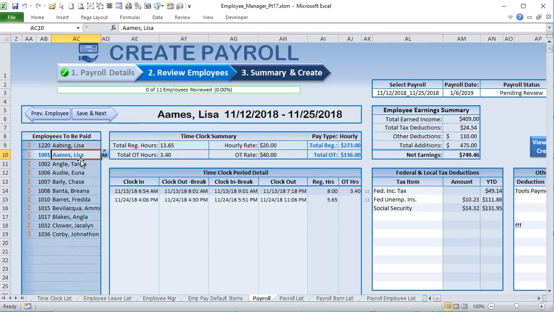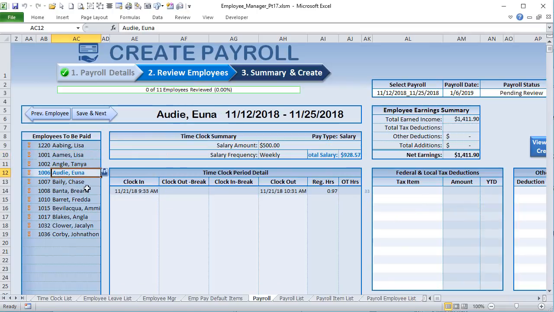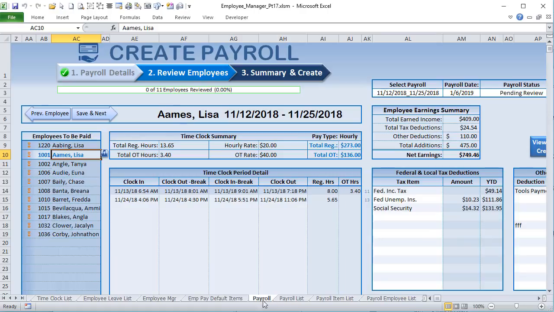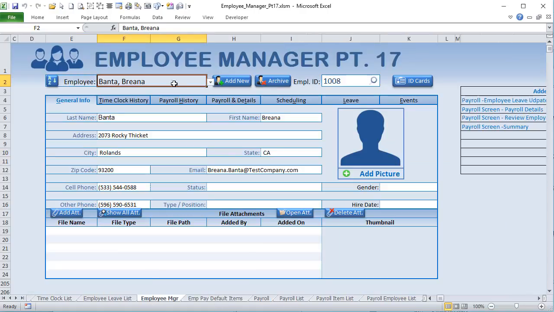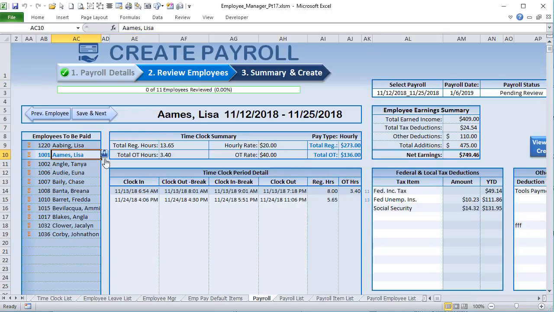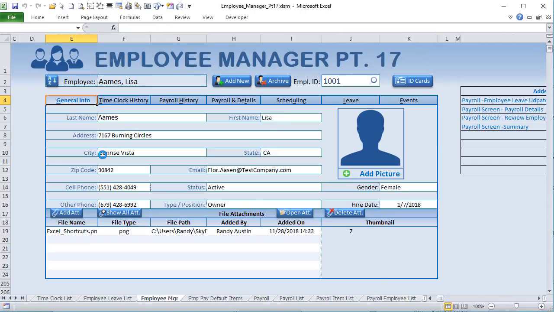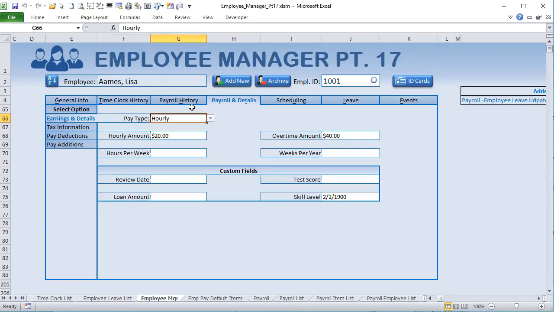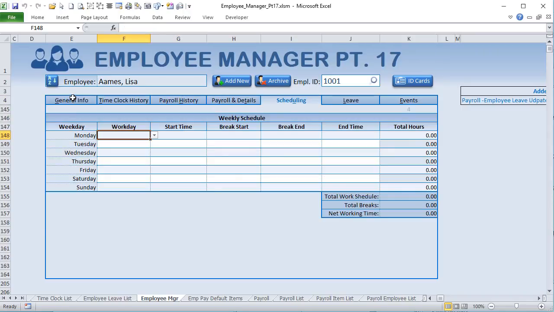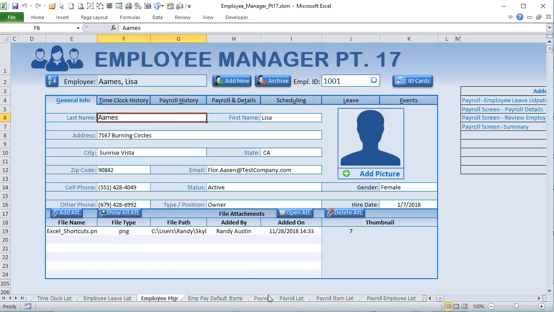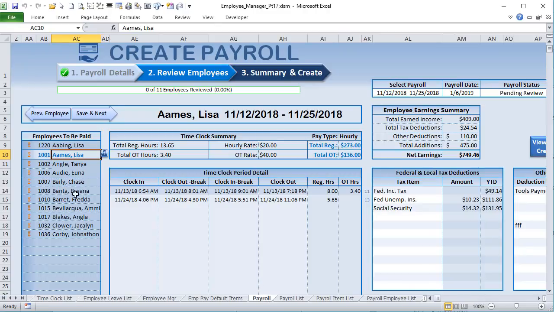There are often times when you're looking at an employee and you want to look in their specific file. So, easier than going over to the Employee Manager and searching for that employee in the drop-down list, I've made it easy with just a simple click of an icon. So if you're looking at this and you want to edit and look at this employee's file, simply click the icon here, and it's going to take you right to that employee, and then you have the ability to view or look at or make changes to that specific employee's record. So it's a great little shortcut. I'm going to show you how we did that.